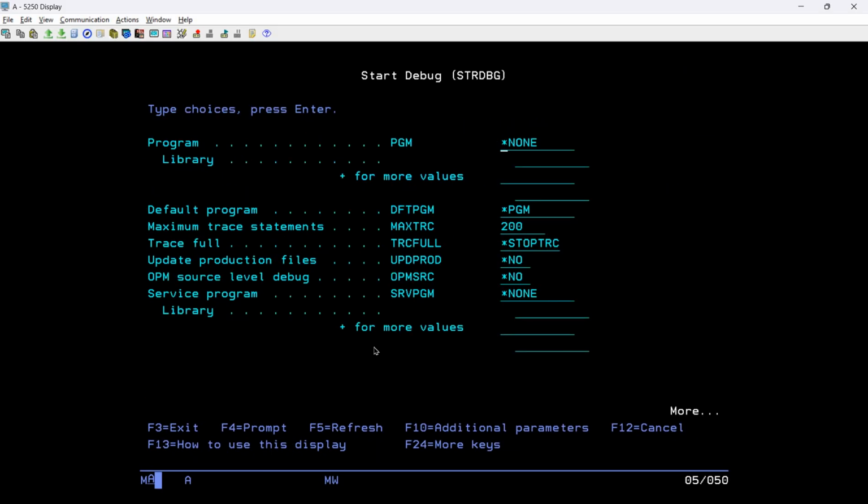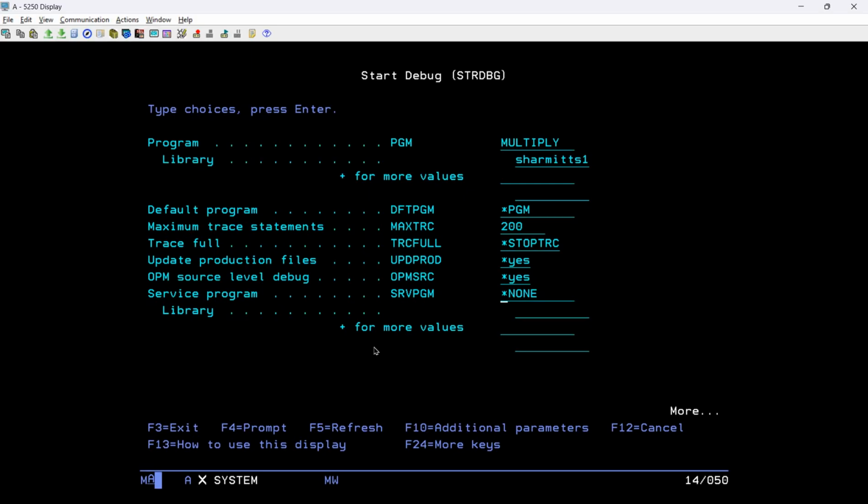Then I will write here my source name, my library name. Okay, then I'll mention here yes, yes, and enter. Just wait for a few seconds. Within a few seconds it will show you the browser debug screen where you can see the entire source code.